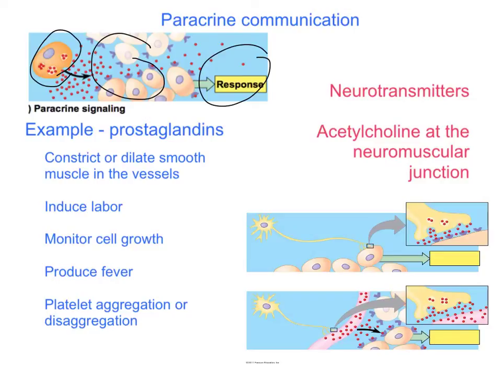You've got plenty of other neurotransmitters that are available to you: dopamine, serotonin, GABA. But we're going to focus, like I said, on acetylcholine. Acetylcholine is released from the neurons, and it works on the motor end plate of the muscle cell, which is right there in the vicinity. So it's inducing a response from nearby tissue.